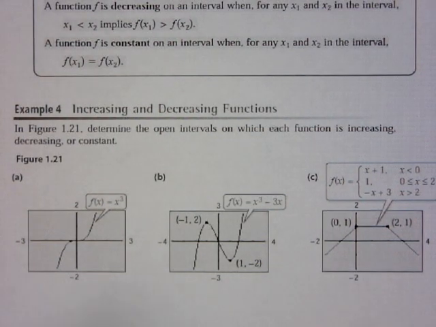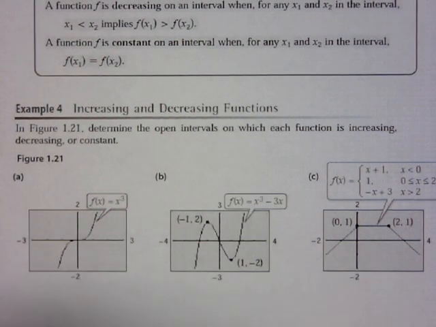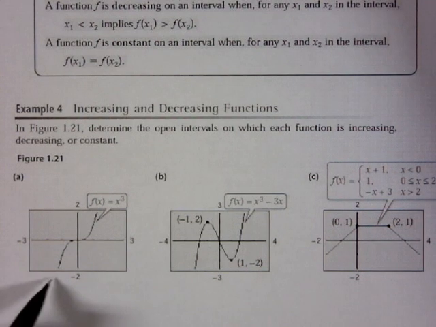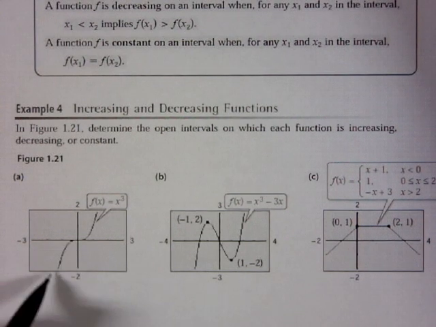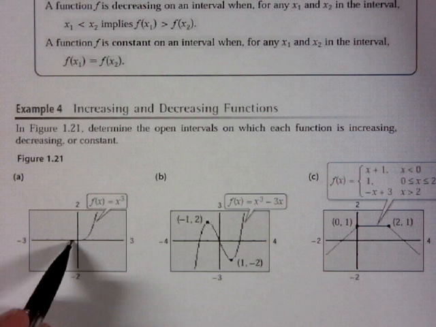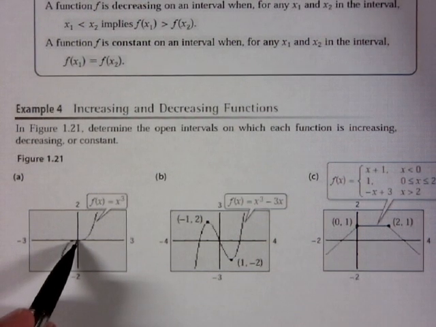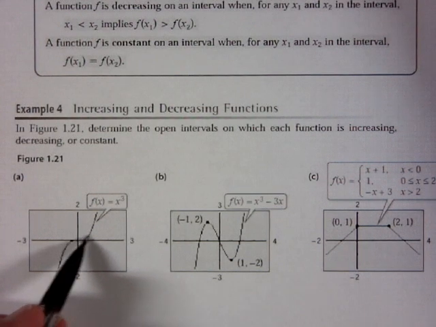Okay, on problem A. When I'm looking at this graph, let's start from left to right. First of all, when I start from the left and go to the right, I see that the function begins by increasing. Now, once we get right here to 0, it becomes flat only at that point, right? But then it continues to increase again.